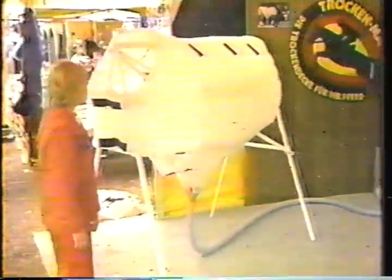But there's more than just a little Wurst mit Brot. No peanuts or popcorn, but you can purchase a crepe with chocolate sauce on it. And for the horse fancier, nothing but the finest, a solarium to keep your horse warm. And yes, believe it or not, a hairdryer for a horse. You can get one right here. Well, it seems a little lavish, but I guess it works.